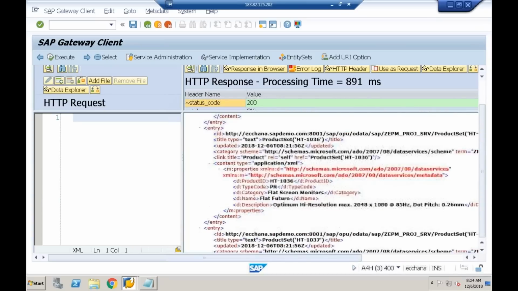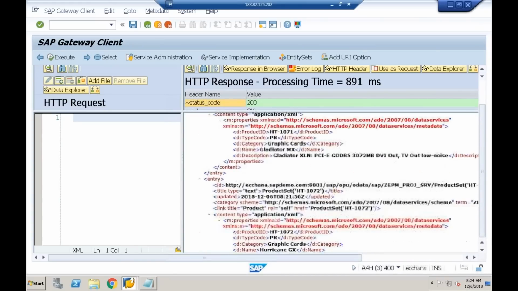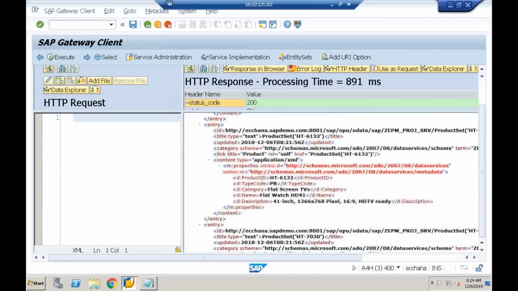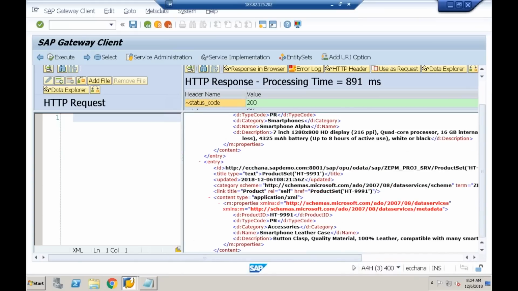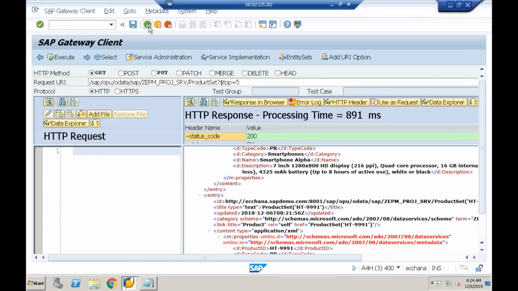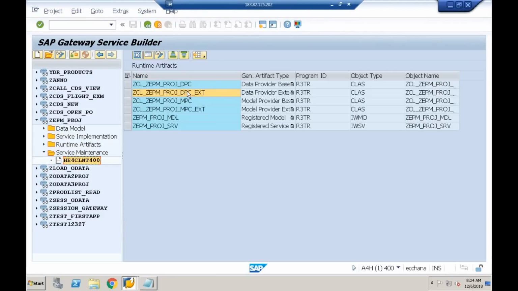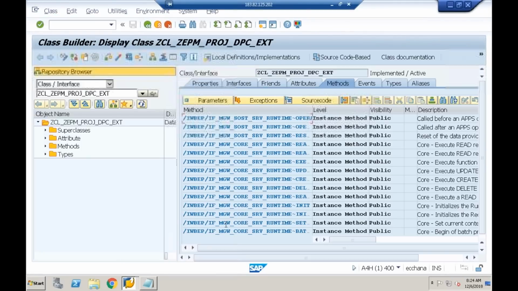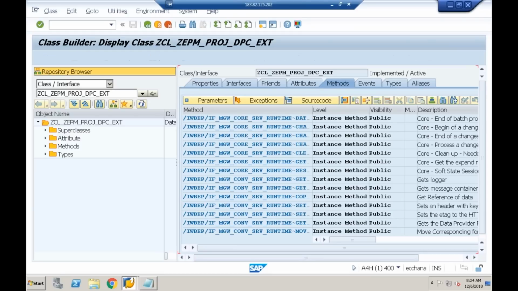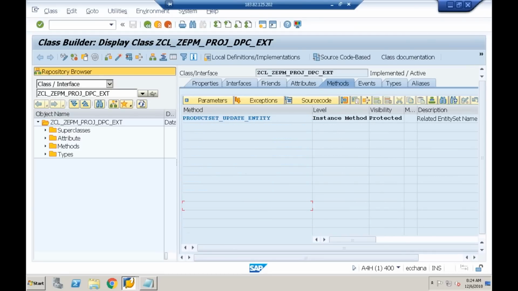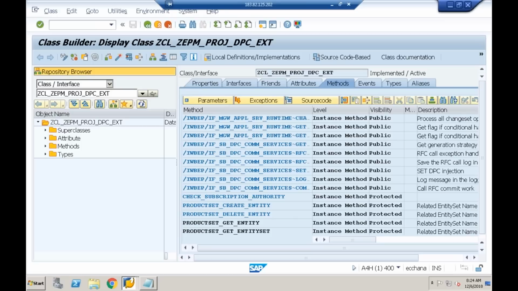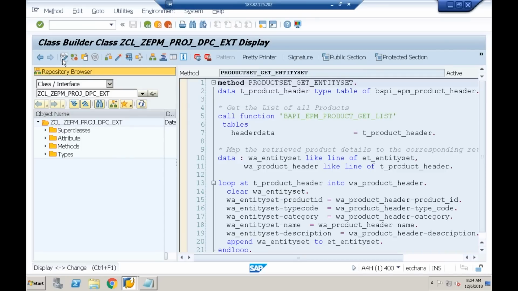So what happened here? We are not getting only 5 records, we are getting the complete records because we have not done any implementation for that. Even though we are passing that query option, we have not written any logic related to that particular query option. So a simple adjustment we need to do in the method product set_get_entity set.